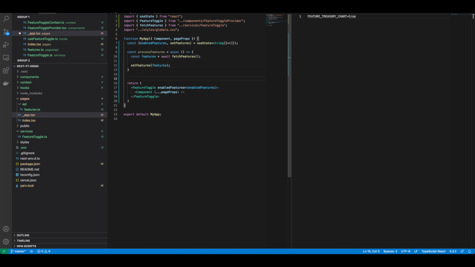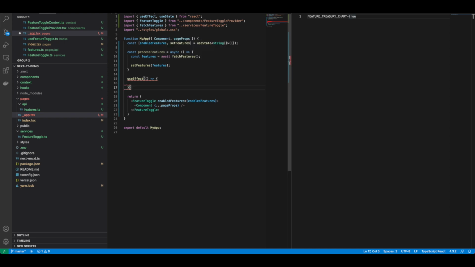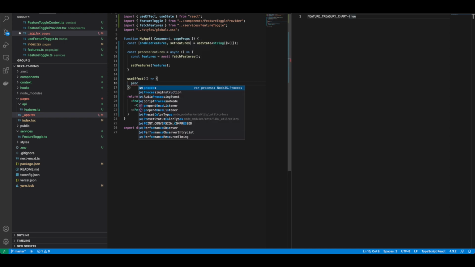And now we need to use the useEffect hook to actually trigger this callback.